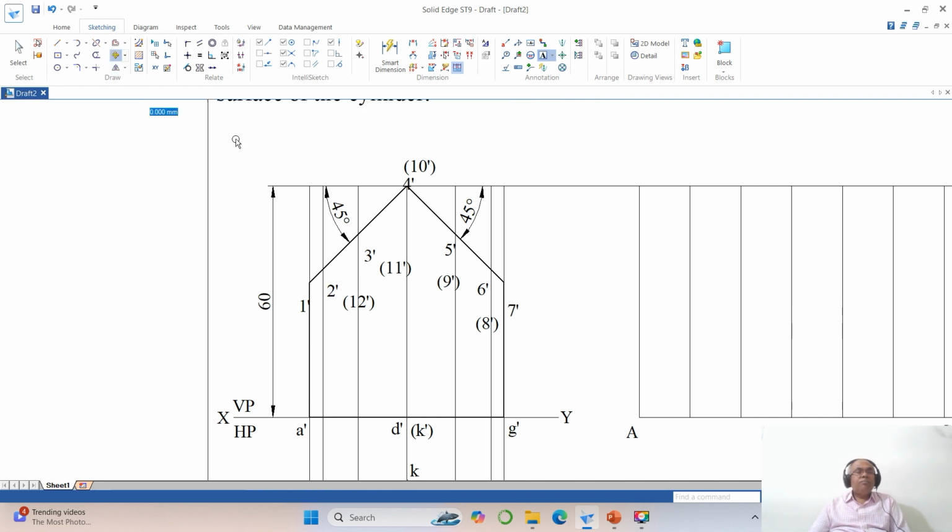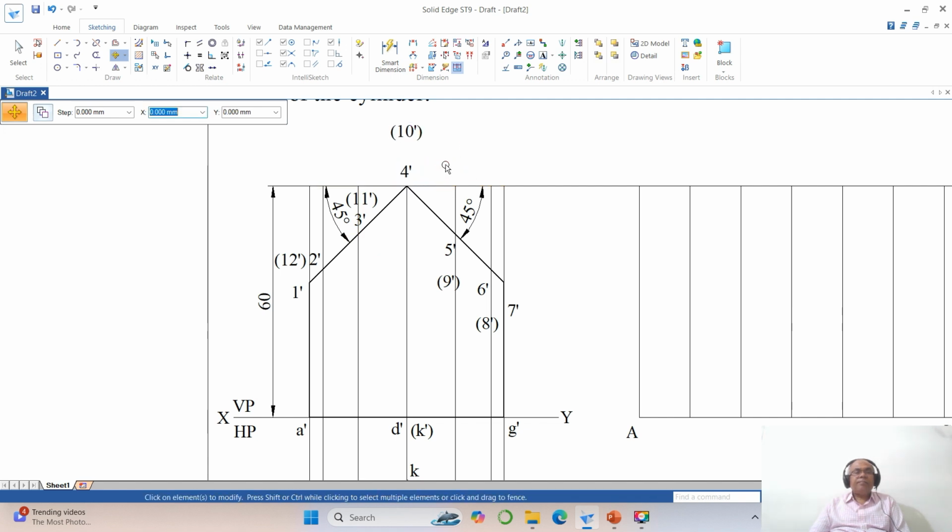Now you have move, select this 1 dash, then you have 2 dash, then you have 12 dash, then you have 3 dash, then you have 11 dash, then you have 4 dash, 10 dash, 5 dash, then you have 9 dash, then you have 6 dash, 8 dash, then you have 7 dash.